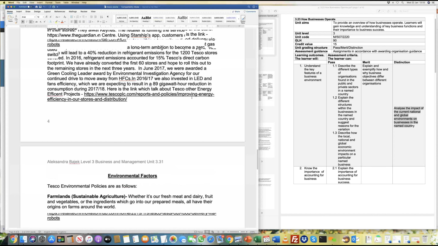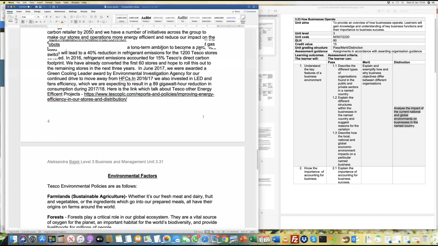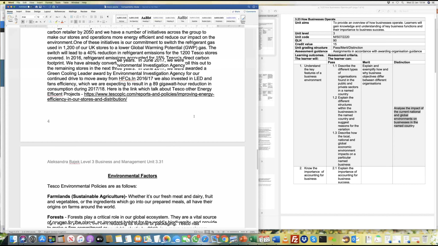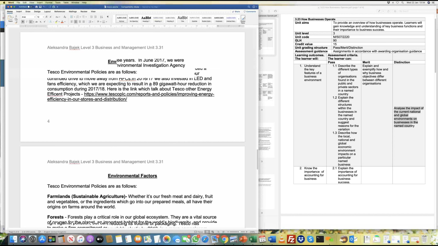Similarly, economic and environmental factors. When you see a McDonald's advertisement nowadays, it says we use British farm foods, or we use British beef and things like that. Sometimes when you go and buy eggs from the market, you see there are organic eggs, eggs where the chickens are let out and all that. What they talk about is basically environmental factors or organic farming. They are talking about how the store is operating in terms of its carbon footprint or the kind of pollution it may have, or the kind of material they send to the landfill. So when you look at these kinds of things, they are environmental factors.